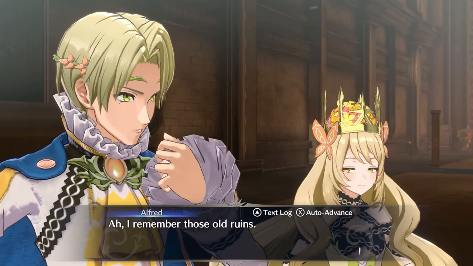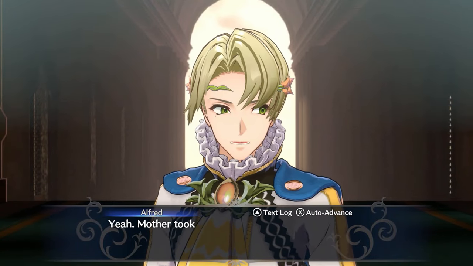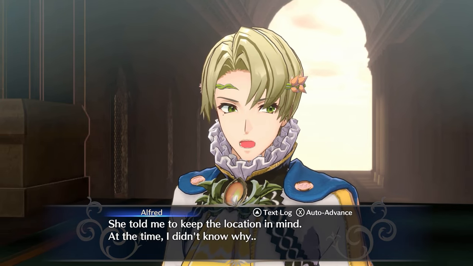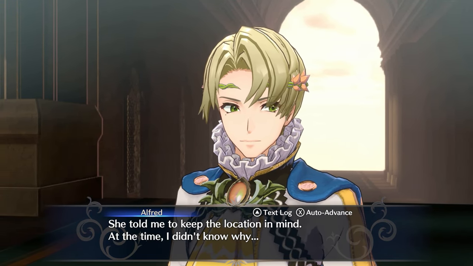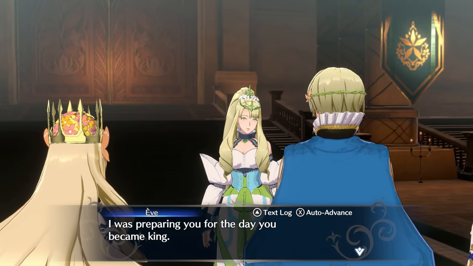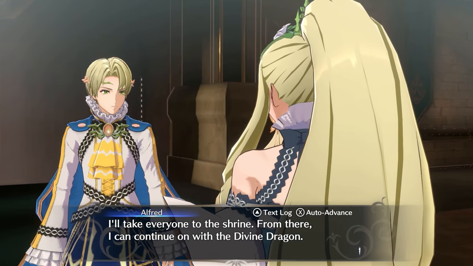Oh, I remember those old ruins. What? You do? Yeah. Mother took me there after Father died. She told me to keep the location in mind. At the time, I didn't know why. Well, now you do. Now it makes sense. I was preparing you for the day you became king. I'll take everyone to the shrine. From there, I can continue on with the Divine Dragon.